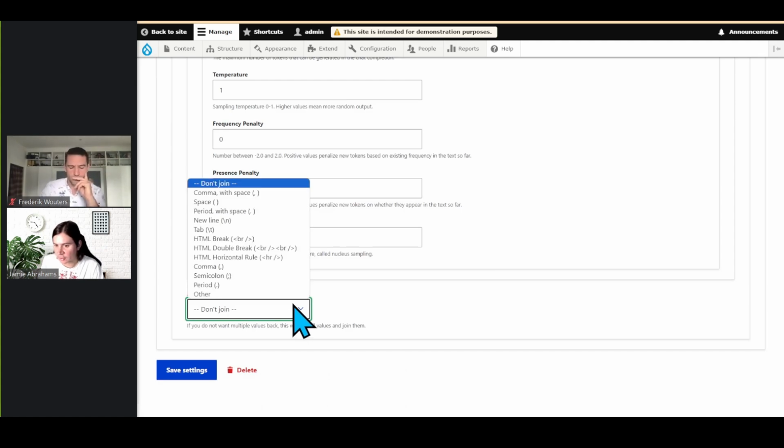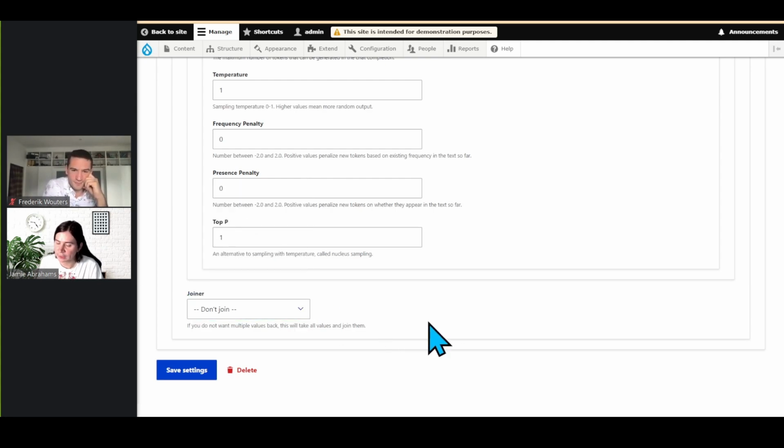Instead of it, we could have decided to put a joiner. So we could have decided that this is going to be a text field where all of the ingredients happen on a new line inside the text field, if we want to. But in this one, we actually did want them as separate values, and that really helps us with laying out the page, etc. So let's click Save Settings.